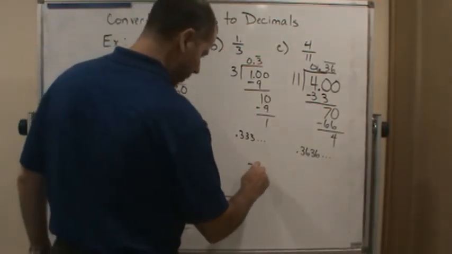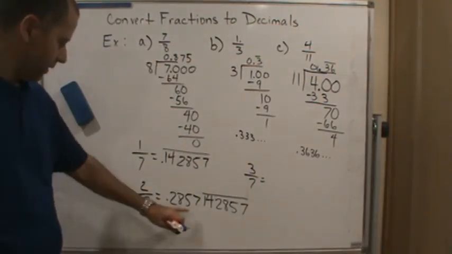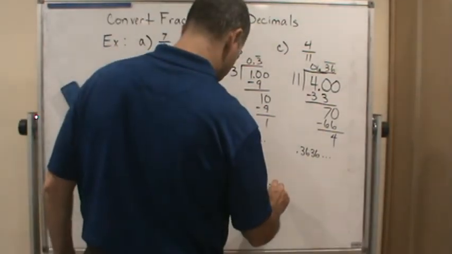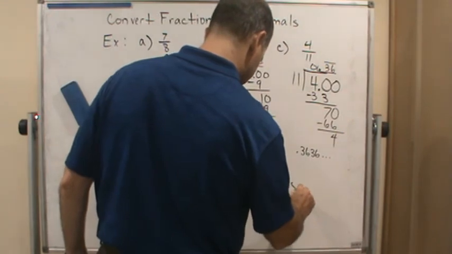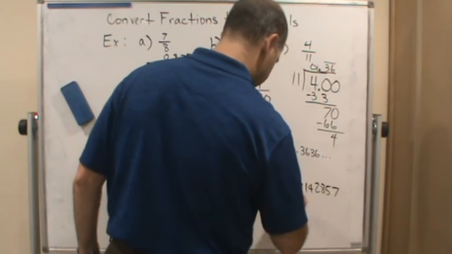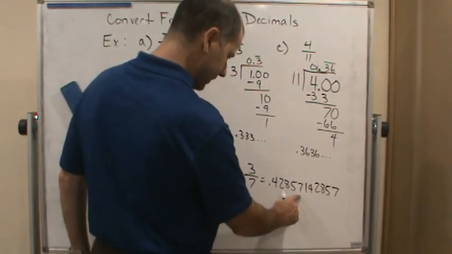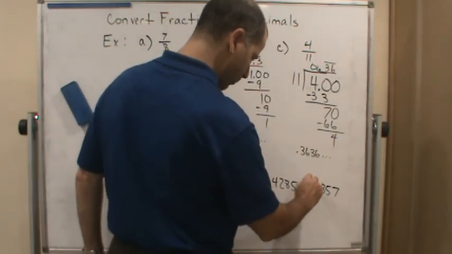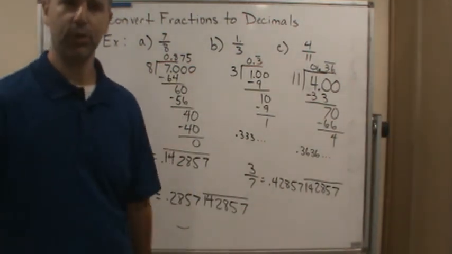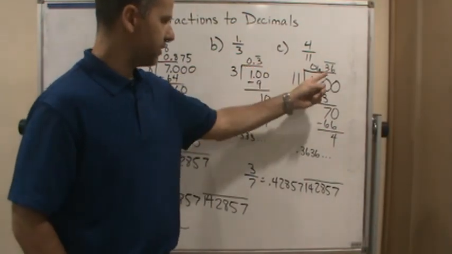And then of course 3 7ths. Well, 3 7ths would start at the 4. So this would be 0.42857, 142857. And again, you could start it here and this whole pattern repeats itself like this, or you could write this part, and then when you get to the 142857, do it that way. Again, that's up to you how you want to do it, but typically, just remember these are the most common ways that we're going to get into, okay?